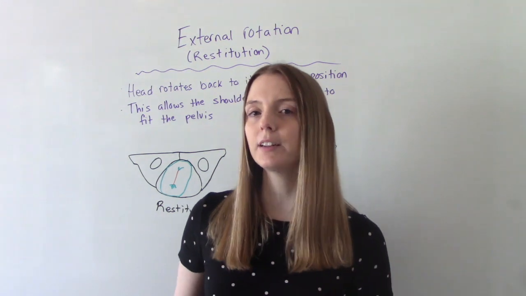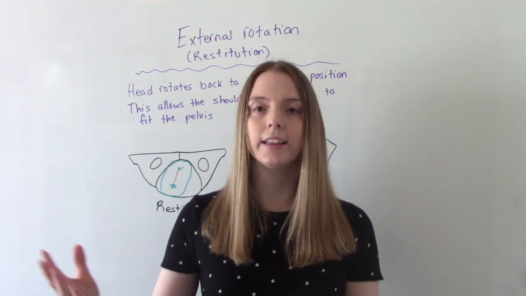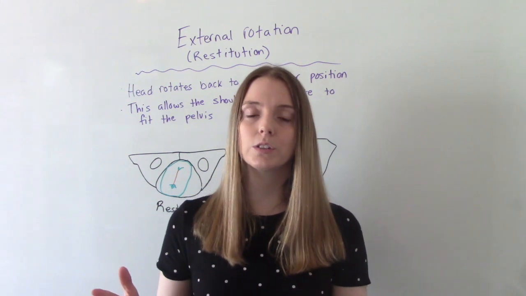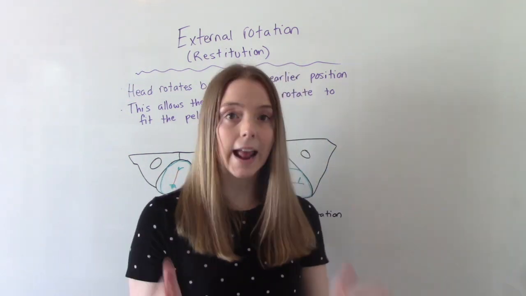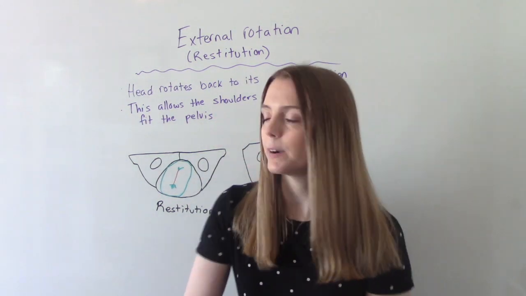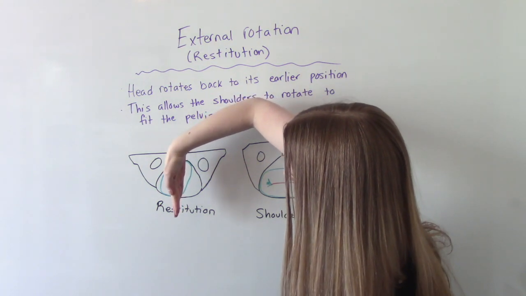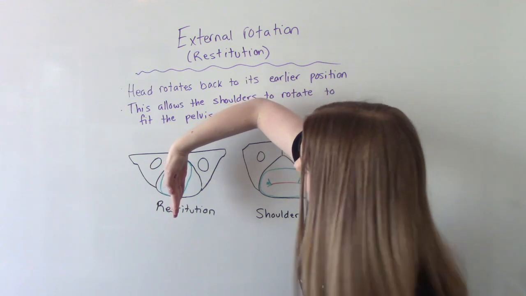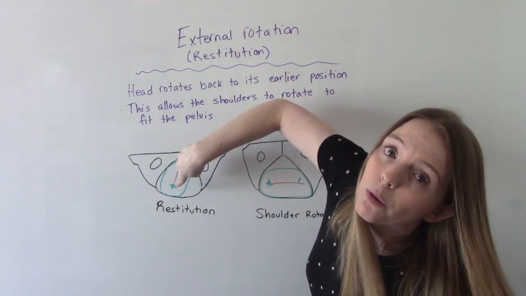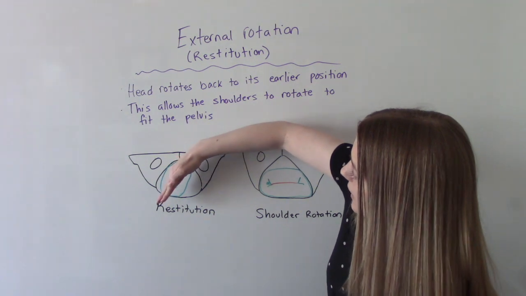So this next movement is the external rotation. And it's called that because the head is now out, right? The head is now external. It's also called restitution, if you've ever heard that word before used for this. It's the same thing. So what happens here is the head has to rotate back to its earlier position. So if you remember, with extension, the sagittal suture was like this, right, in relation to the pelvis. Prior to that, with internal rotation, it was at that 45-degree angle. So with external rotation, it needs to go back to that. Okay, so this is the part that's called restitution, where the sagittal suture is more at that angle like it was before.